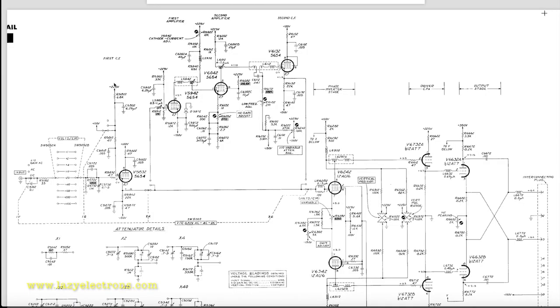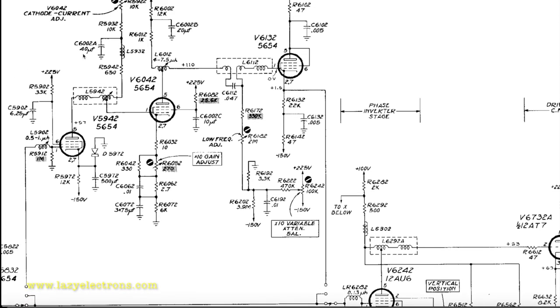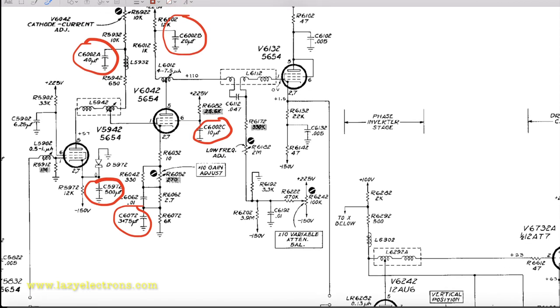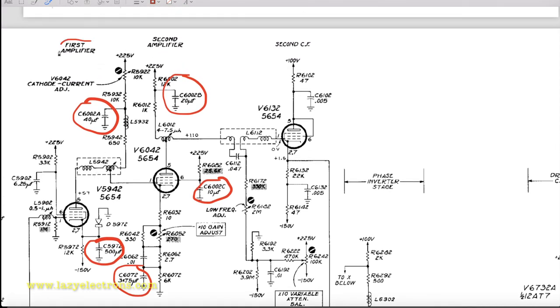In case you wonder what those big electrolytics sitting in the plug-in are, there are two types of can capacitors in this. The first one is of course the decoupling capacitor for the power supply. The second big electrolytic is this one, which is a cathode bypass capacitor for the second amplifier stage. There is one more heavy cathode bypass capacitor sitting here, 500 microfarad. Both are employed in the first and second amplifier stages.